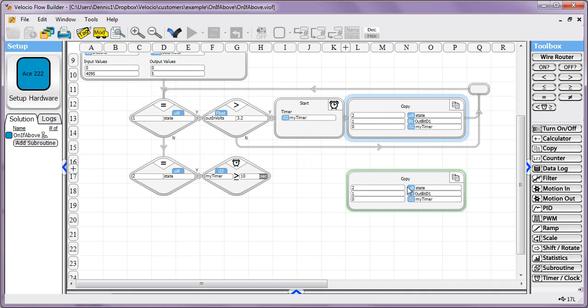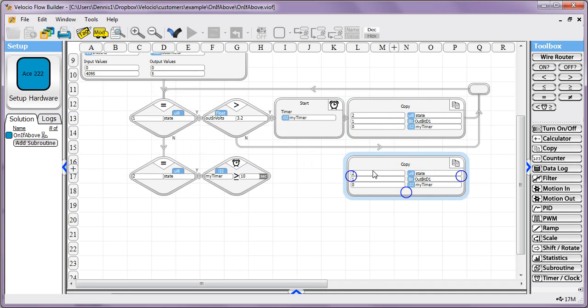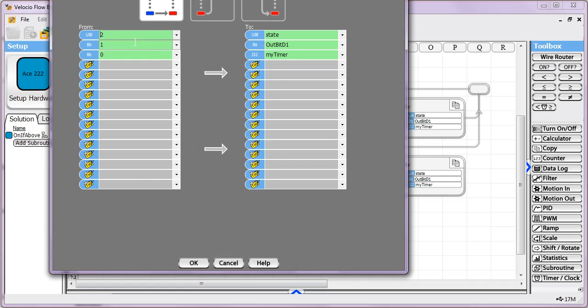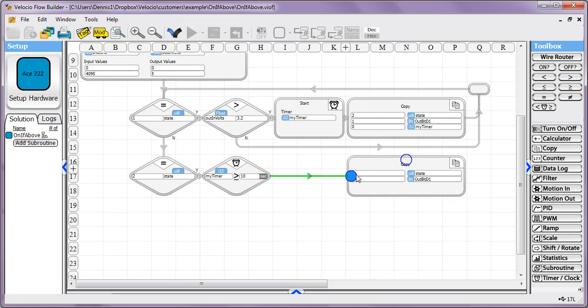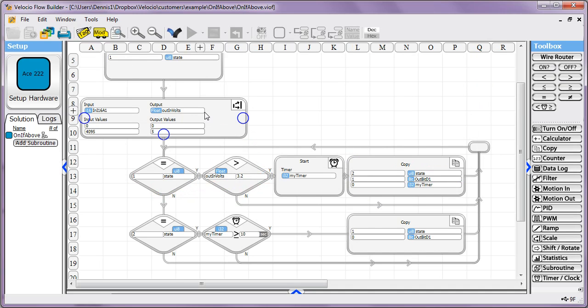If it is, we will move it to state equals 1. We'll put a 0 in the output, and we don't have to do anything with the timer. And if it's less than 10 seconds, it's just going to hang out in state equals 2. And it'll do that indefinitely.